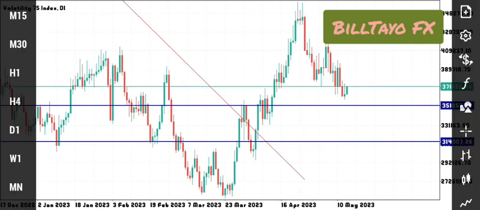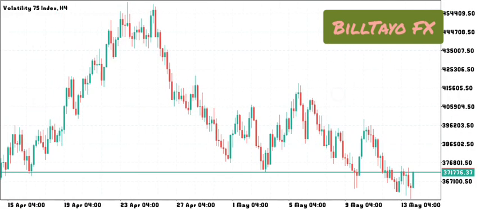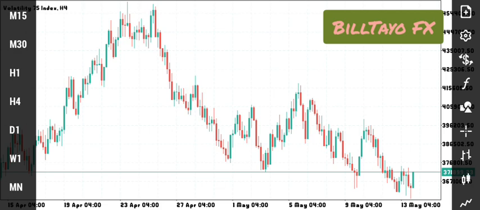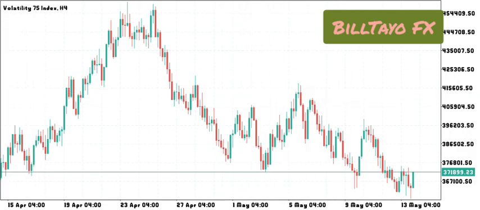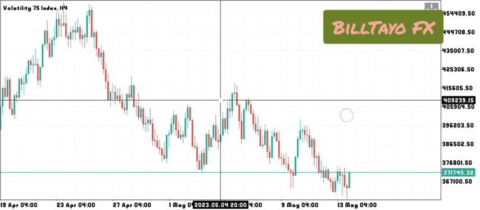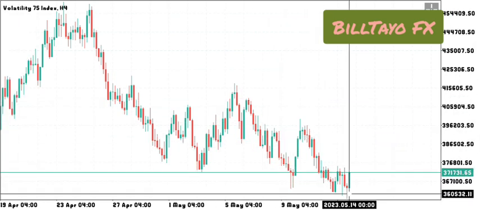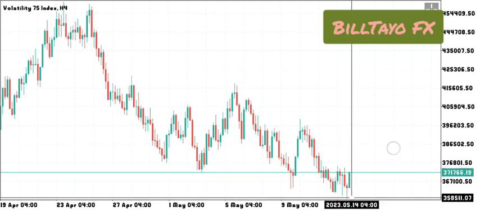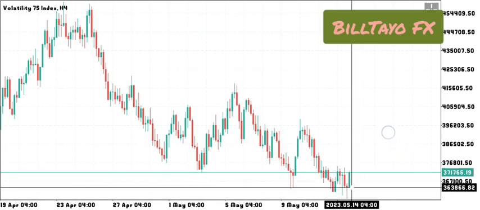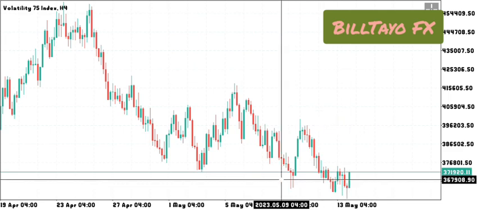Then for the 4 hour time frame, every new week you get the first two candles that begin the 4 hour. Like for instance, we are beginning a new week, we are waiting for the first two candles. You can see this is a new week. We are waiting for the first two candles. This is a new week from here. So every new week you get the first two candles.